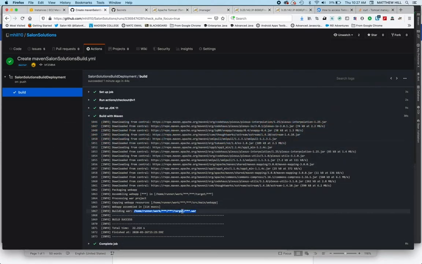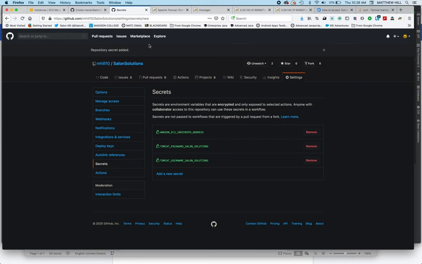Basically, I was showing you that build step so that you could see where your war file path is. Hopefully, it's not all starred out for you, but if it is, that's fine, because that's actually better security for your purposes anyway. Let's go back to our secrets area up here, and we're going to add that as a new secret. I'm going to call that my Amazon, or no, excuse me, my war file path.